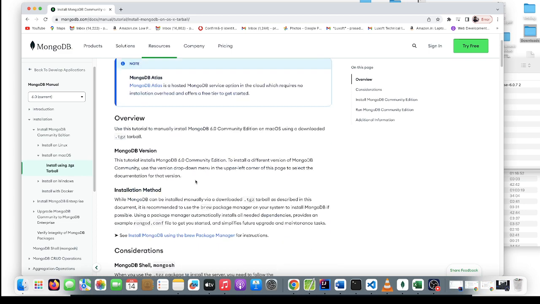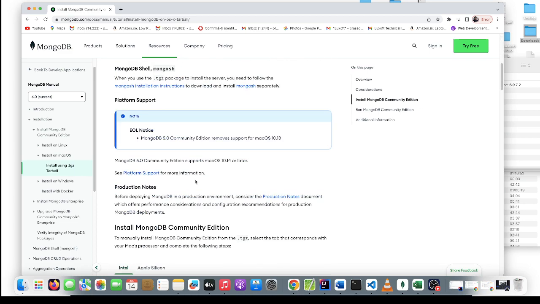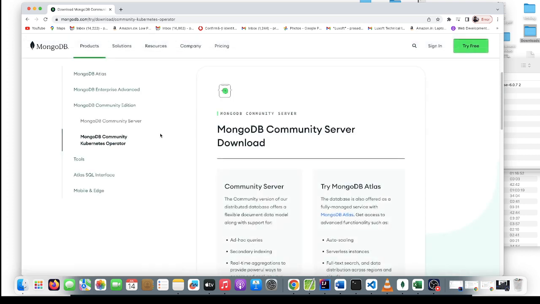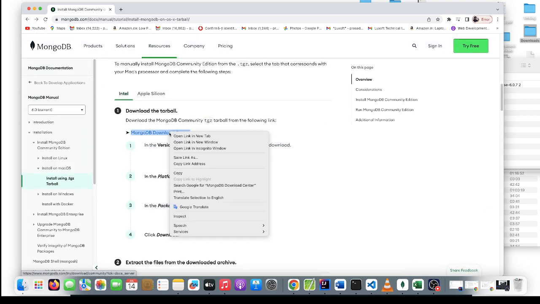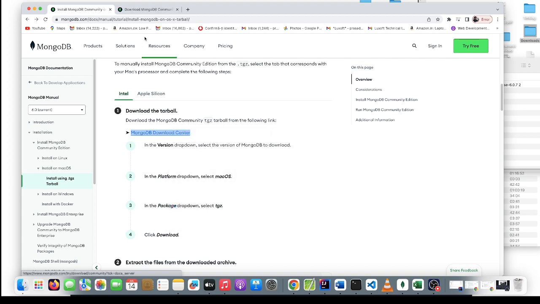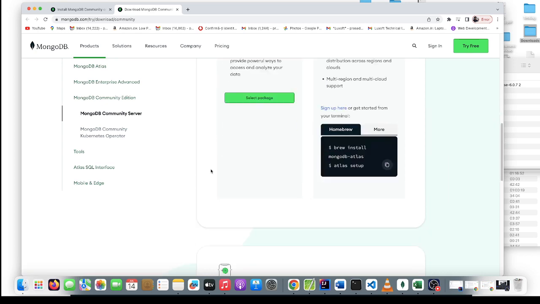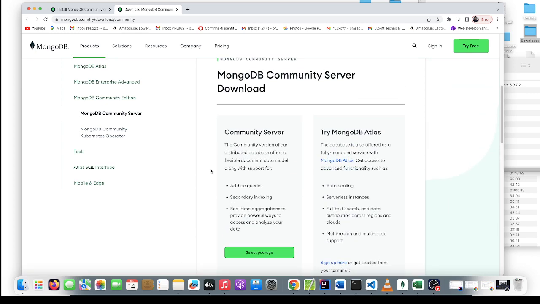You can download it from the MongoDB download center. I will go back here, so it will be easy. It will open in a new tab. Here is the community version of MongoDB, and you can download it here.